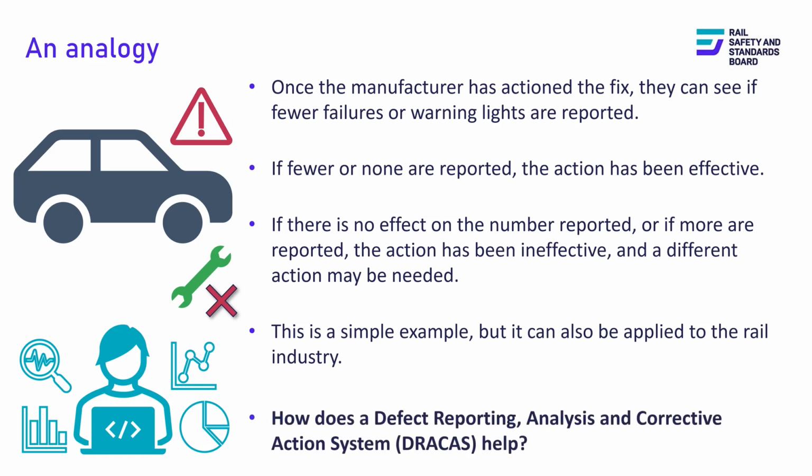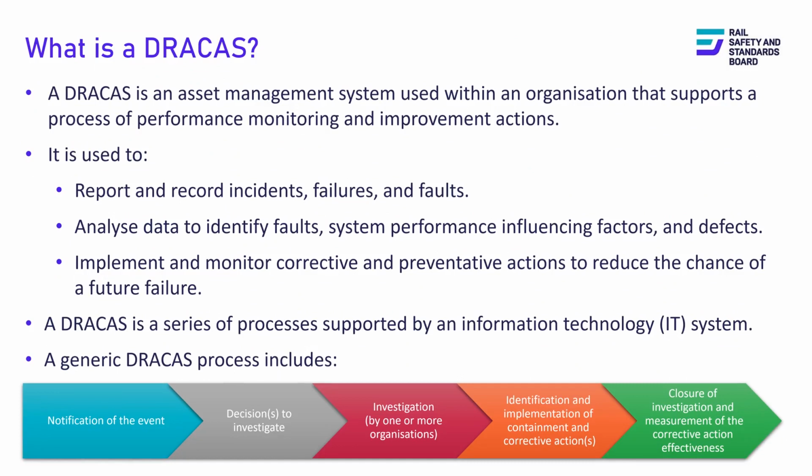So how does a defect reporting, analysis and corrective action system, or DRACAS, help? A DRACAS is an asset management system used within an organisation that supports a process of performance monitoring and improvement actions. It's used to report and record incidents, failures and faults, analyse data to identify faults, system performance influencing factors and defects, implement and monitor corrective and preventative actions to reduce the chance of a future failure.